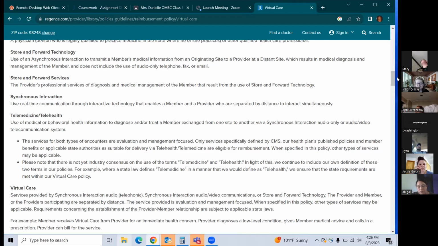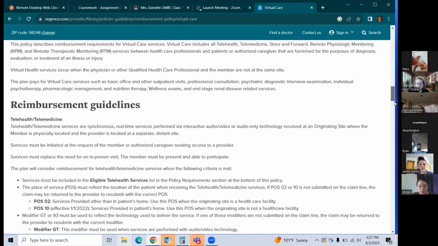In that instance, most of the time, those modifiers will apply to all of those claims because it is the same payer. So don't put it in your head that you have to figure out all these modifiers for all these payers. Most providers are going to stick to a specific set of payers they're going to deal with. Some of them are not going to deal with a wide range of payers. So you're not going to need to do this for all payers, just the payers that you're going to be billing out claims for. So under here, like I said, it gives us kind of a breakdown.